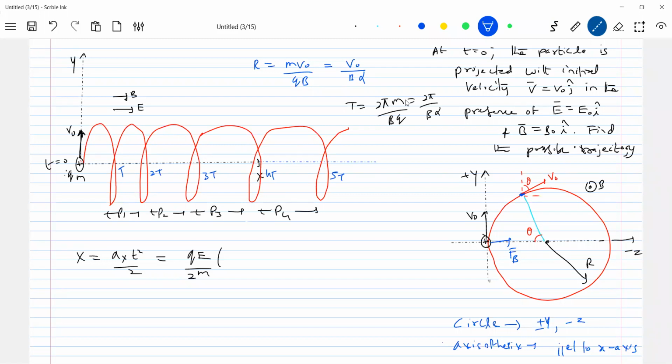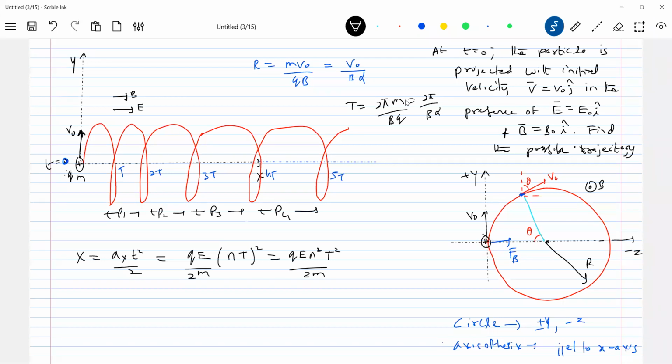At t equals 0, it will be at the origin. After every one revolution, the particle touches the x-axis. Here, this is what happens. T equal to 0, after one revolution touches the x-axis, again after one revolution touches the x-axis here. So shall I write t in terms of n t only? Okay, and what is the time period of revolution? Substitute this value, you are going to get the x coordinate.